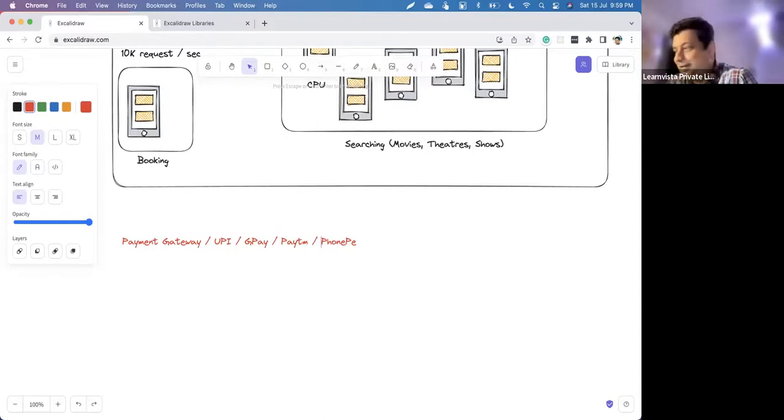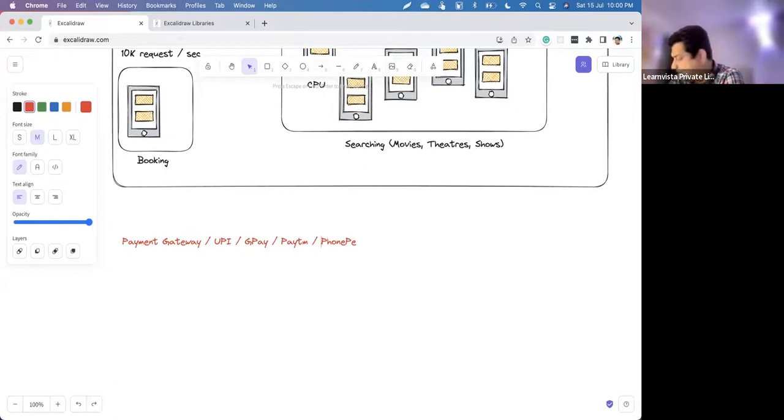And there are so many competitors. If someone starts performing slow, you will immediately switch to the other one, right? If Paytm is slow, you will switch to GPay. If GPay is slow, you will switch to PhonePe. If performance is not good, the application will lose users and it will run out of business.